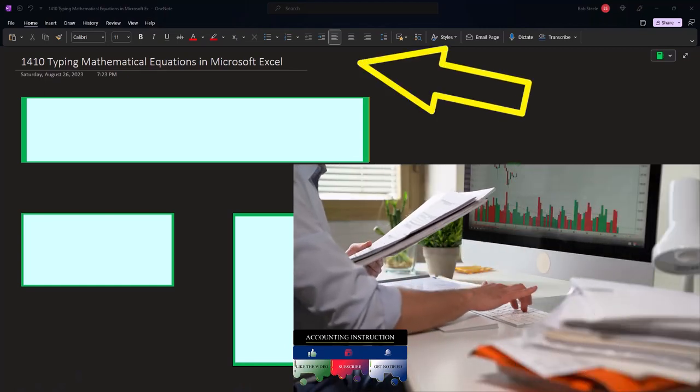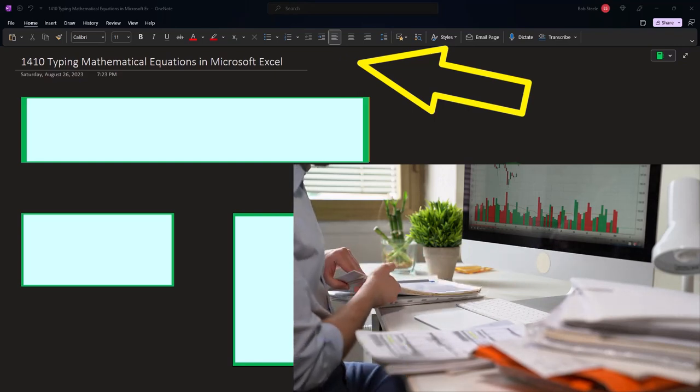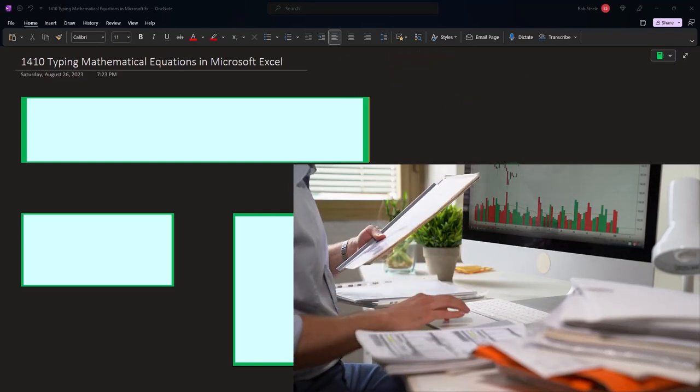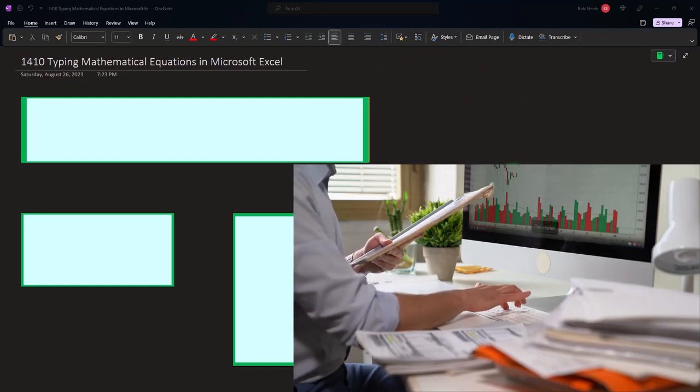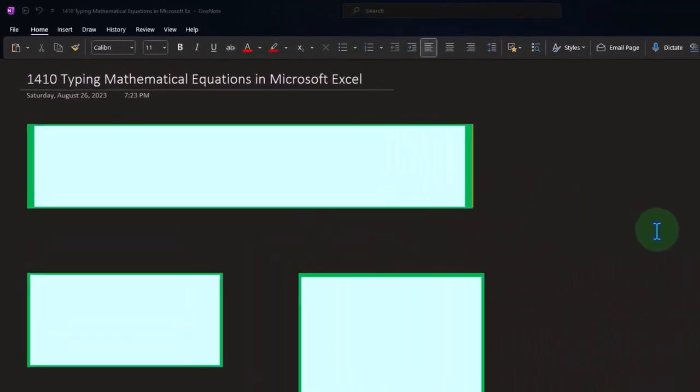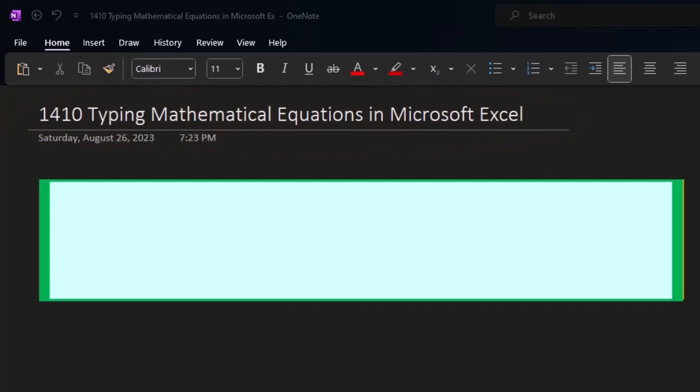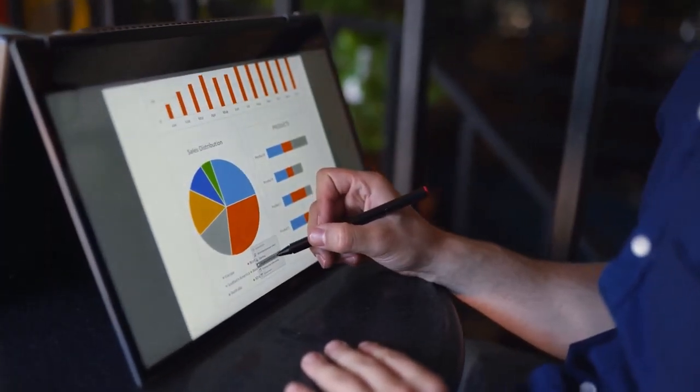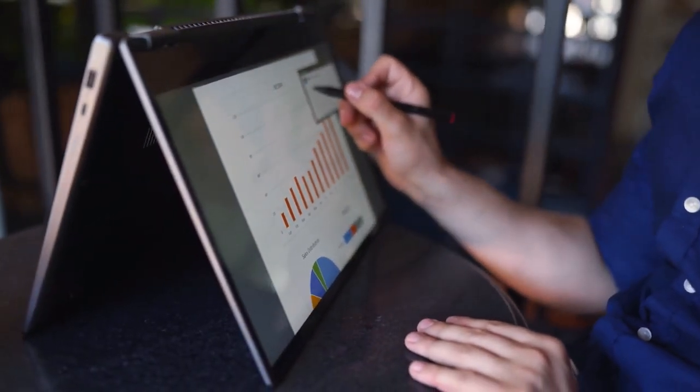OneNote desktop version here, and these presentations, we've been thinking about statistical concepts using Excel as our primary tool to understand those concepts as well as test those concepts out. Now, although Excel is clearly a great tool for understanding statistical concepts, it does have its downsides, even if we understand how to use Excel well, because it's basically another tool in the toolkit. And then we have to think about, when we have these multiple great tools, which tool do I need to use for any particular problem when I'm trying to understand any particular concept.